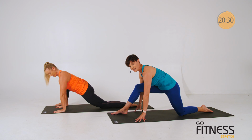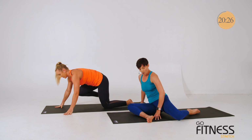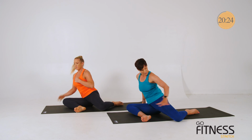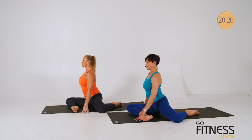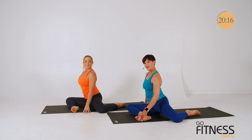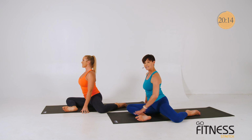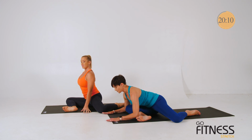We're going to take this front leg and we're going to sit down onto our butt. We're going to keep both knees bent. Turn the hips and the shoulders to the side. So this is kind of like a hurdler stretch. Flex your front ankle, so we've got the knee nicely protected. Stay up or come forward.